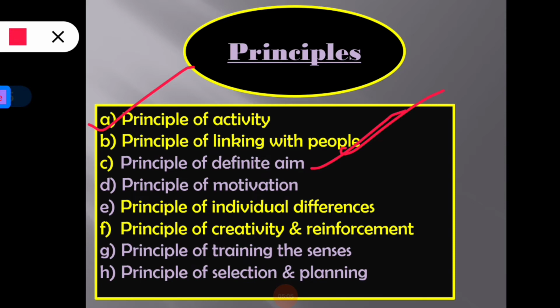And now going to the fourth point, that is the principle of motivation. Every student possesses some unique skill, and these need to be appreciated. If a student is not much good in studies, he or she might be good in some other activities, like singing, drawing, etc. So the teacher should always encourage the skills of the students and motivate them to pursue a career of their choice, and encourage them to sharpen their skills for a better future.